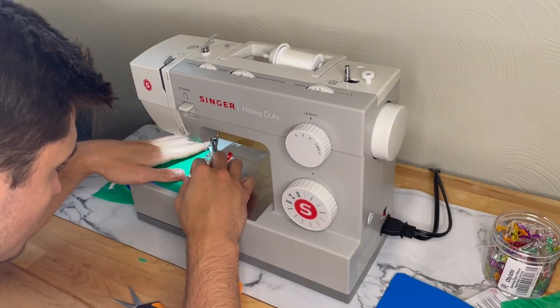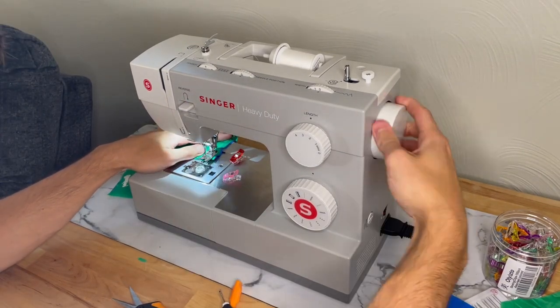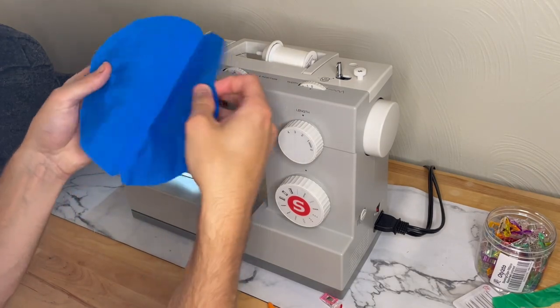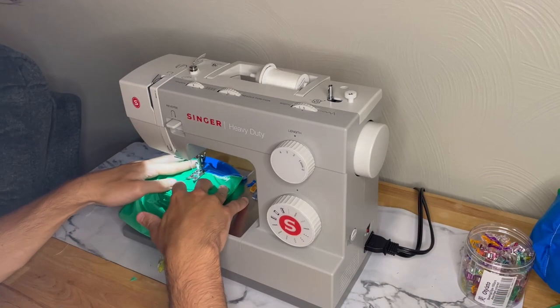I'm finishing up some of the stitches here on the body pieces, and traditionally once you finish the body pieces you're going to want to sew it to the top piece of the hat — which is shown here — but that was the part that I forgot to record. What an idiot. So we'll take a moment, act like that didn't happen, and fast forward to all the top stitching on the hat.